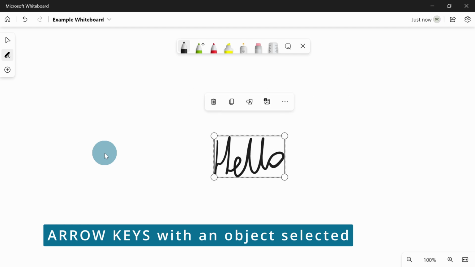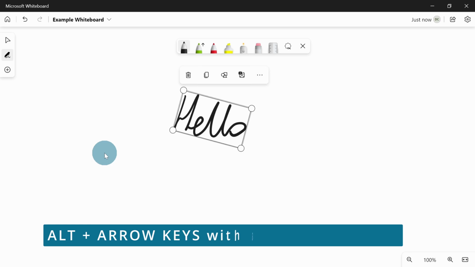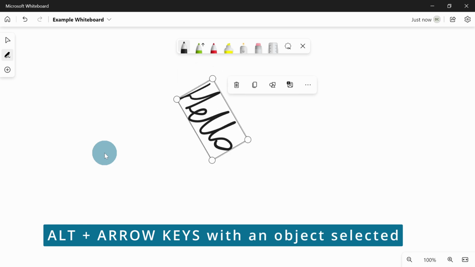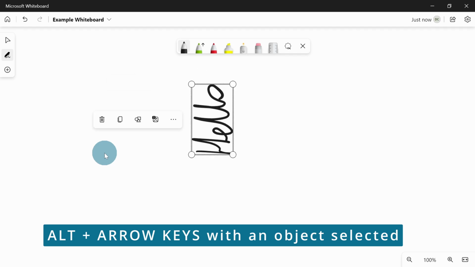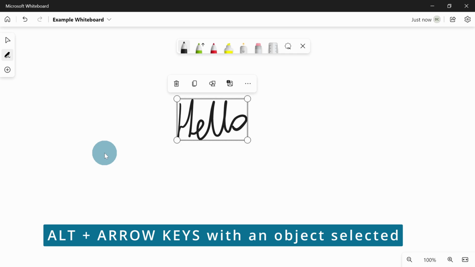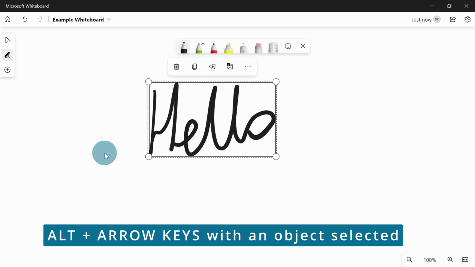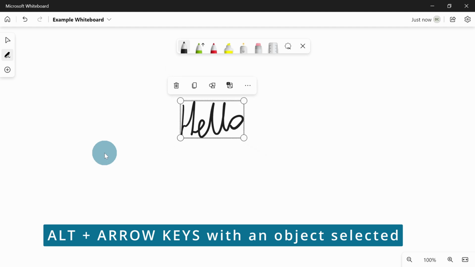The other thing is, when you're in this position and you've got something selected, the final shortcut I use a lot is holding Alt and then pressing the arrow keys will rotate it. And that can be really useful. And I'll throw in one bonus one, is if you hold shift and then do the arrow keys, it's a way of quickly enlarging or reducing something in size.